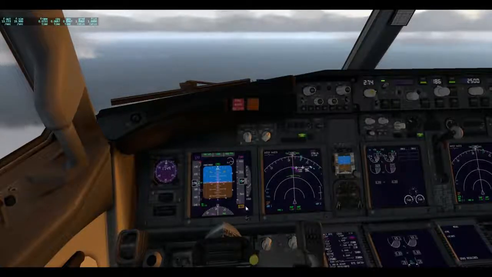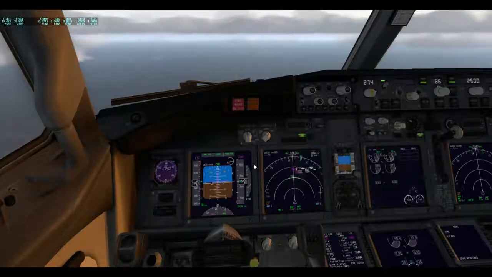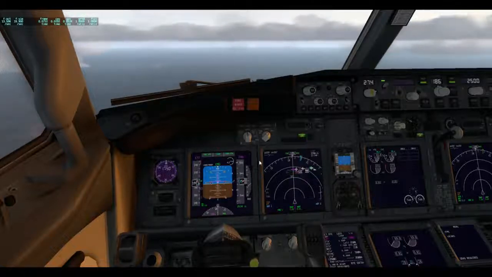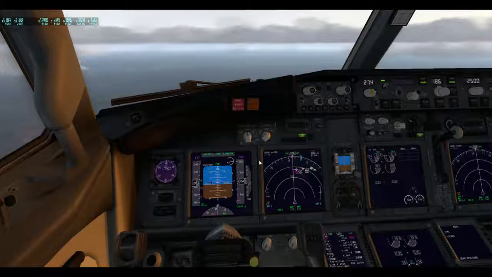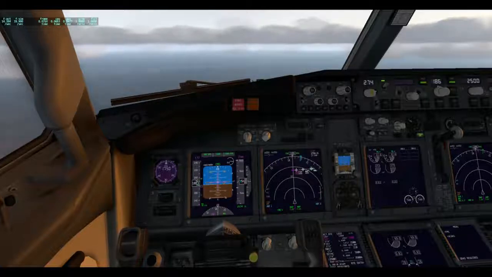And as you can see, S to D is now in red because we've passed our transition altitude. So we'll change that back to normal. Slow us down to 177. And once again, I will be doing a manual landing, which I haven't been doing for too long, but I have been doing in FSX. And I'll put the speed brake up now. Down now, sorry. And once we hit 177, we'll put flaps 2 down.